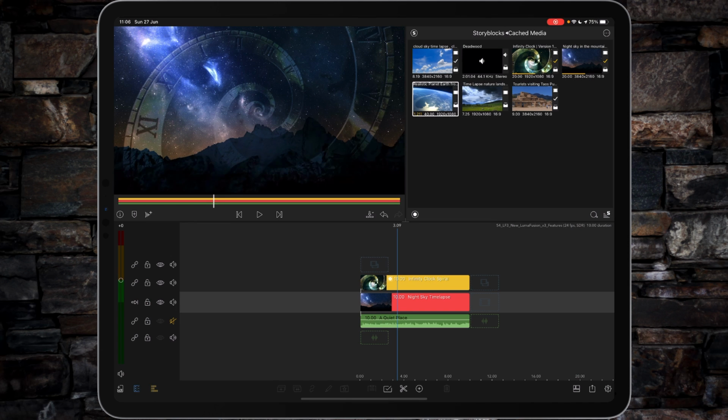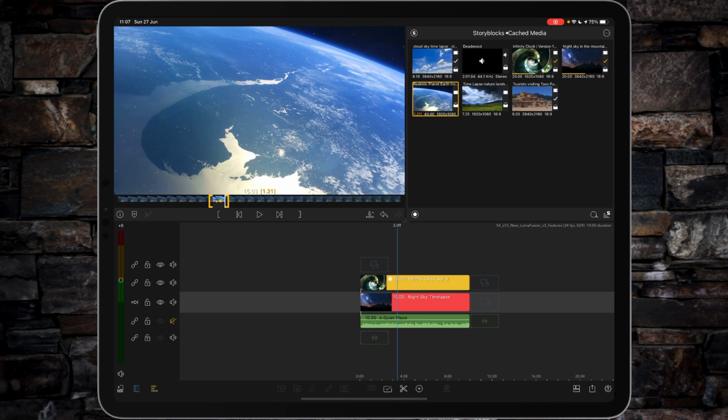Another new feature is the way you can drop clips onto the timeline. Now, if you press and hold the insert option, you've got three: insert to main, overwrite to main, and place on secondary. So for example, if I choose to go with insert to main, let's pick a clip. So I'm just doing a short 1 second, 21 frames. I'm going to press and hold, and I want to insert to main.